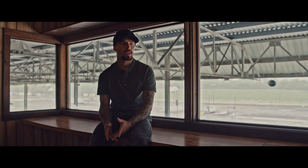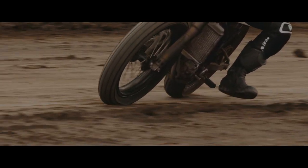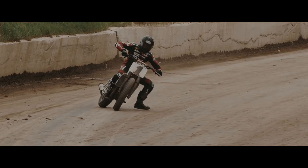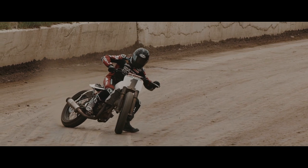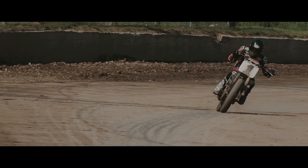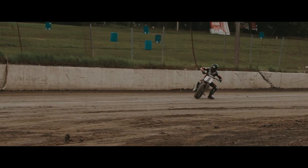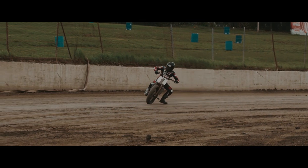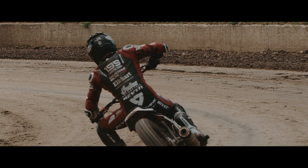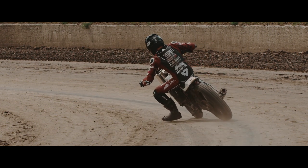The technique on riding a flat track bike — you have your foot down, and we have these steel shoes made that help keep your foot turning through the corner. When I go into the corner I keep my elbow up — elbow up is a lot better for going through and getting on the throttle. You're not leaning or having your knee down or anything like that. You have your foot out with your steel shoe and you're sliding through the corner. Obviously you're going left, though some tracks now we go right and left, so the technique is a bit different.